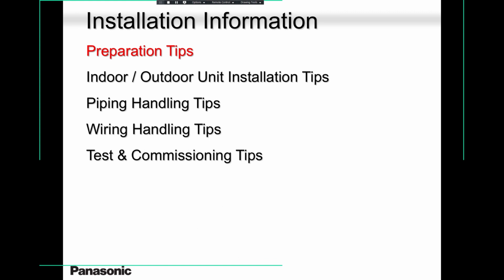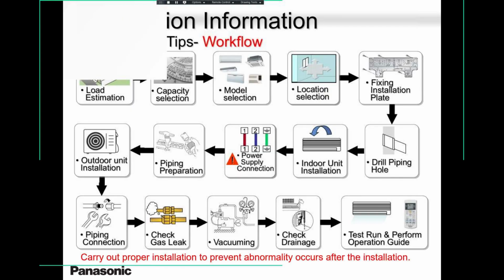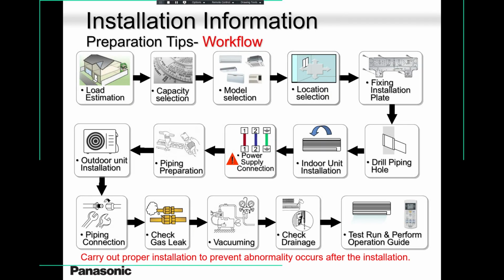So I will give you a few tips from what I've seen. I used to be in the service department, and I worked for various companies there as well. I was the guy going to troubleshoot, and in most cases, I found the problem was caused by installers. Not all installers had the problem, but some did, and some was due to the location and stuff like that. So I will remind you of a few things.